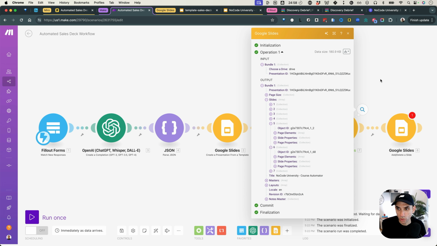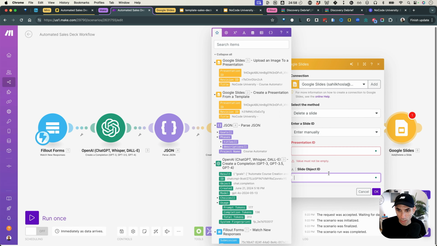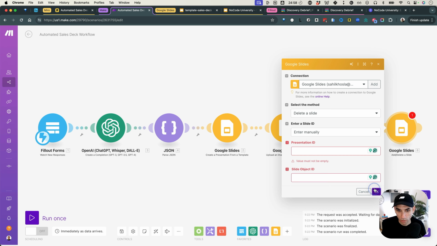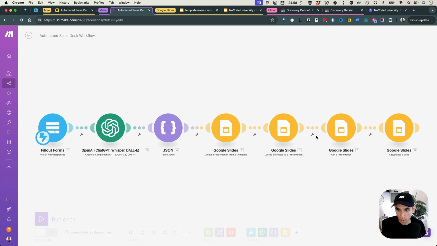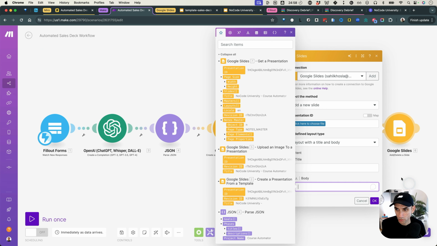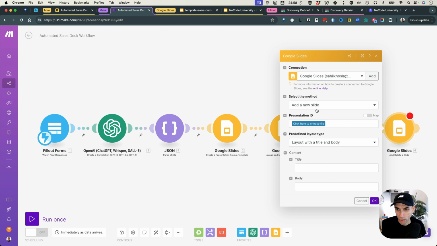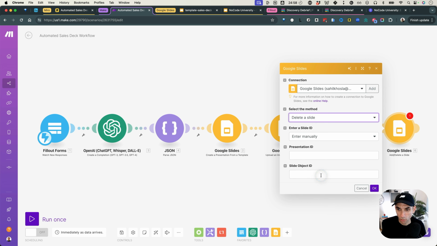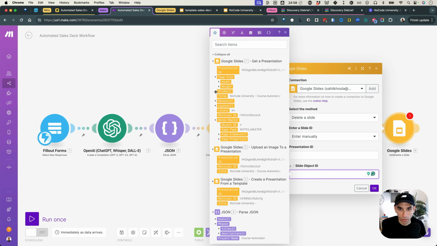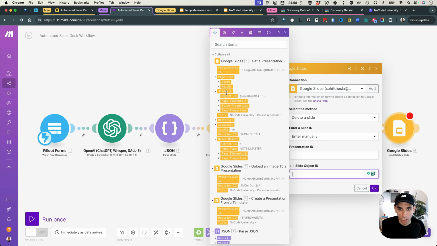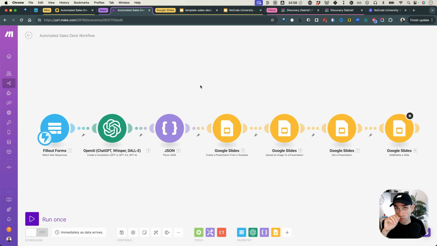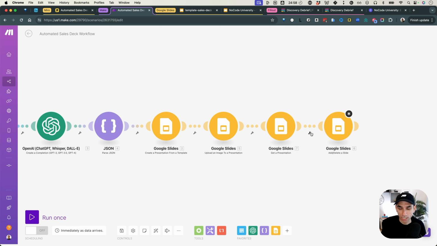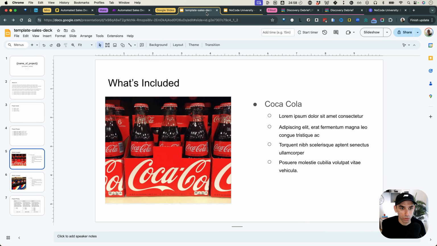What we are going to do is, as always, let me save this, save anyway, and refresh. And now if I go here, it should be Delete a Slide, and the object ID needs to come from the slides here. And we can use again the array thing to get the object ID. But we do need to decide if we're deleting slide number 5 or slide number 6. And for that we do need to filter.